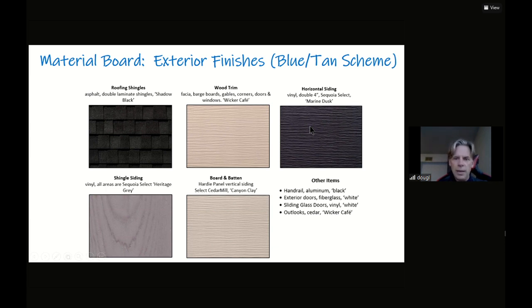For the horizontal siding, we've had great success with Sequoia Select. It's a premium grade siding. It's thicker than normal siding, and the pigmentation is deeper and cast better, so it doesn't fade over time. Sequoia has also come up with quite an innovative, impressive shingle, in my opinion: vinyl cedar shingles that are almost indistinguishable from the real thing. Finally, we have board and batten. Although I'm a fan of Sequoia Select and horizontal vinyl siding, I'm not for the board and batten. So we feel we get a better presentation of board and batten using Hardie board or a similar composite product.